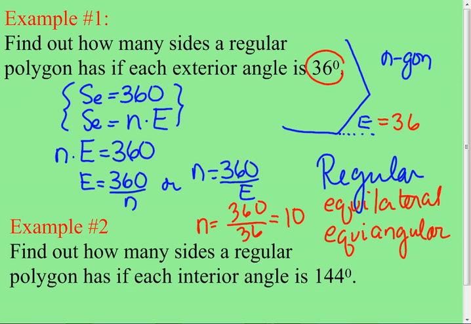A pentagon is correct, but we have a special name. No, it's just a decagon. Think of a decade. A decade is 10 years. A dodecagon is 10 plus 2.